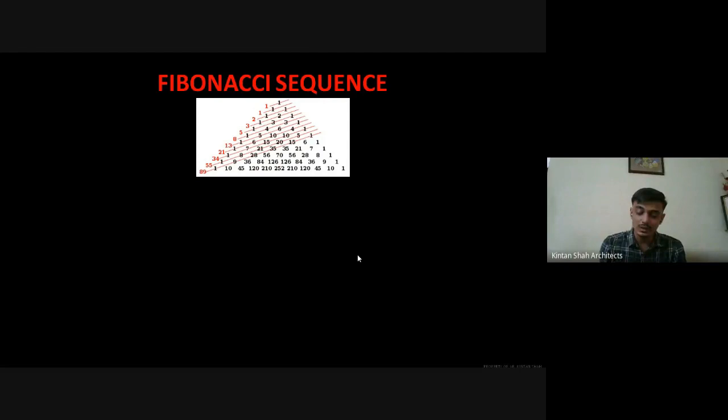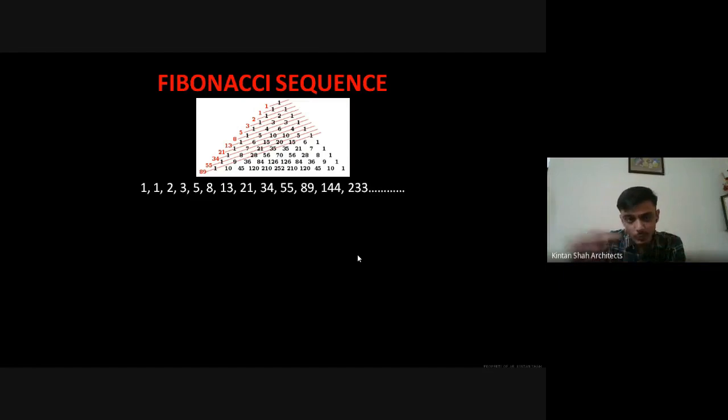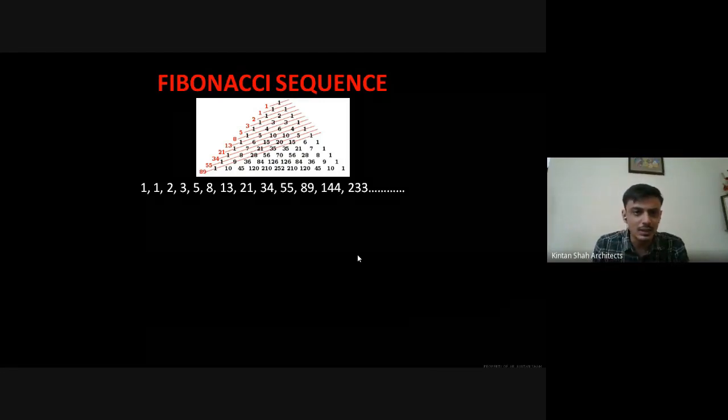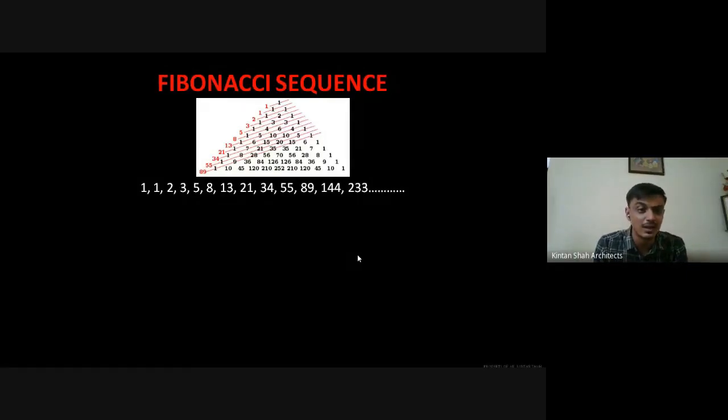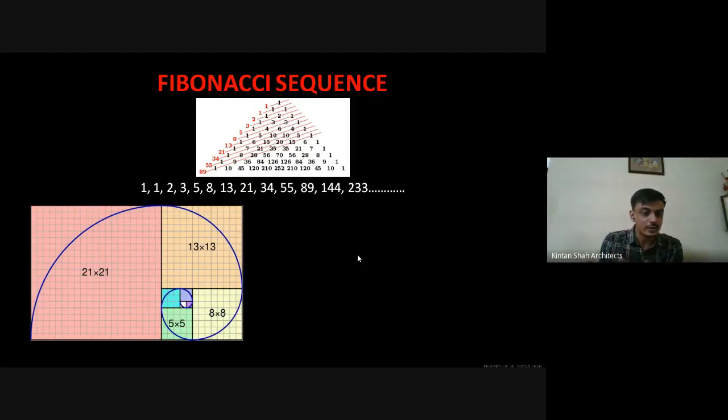Now, what we are trying to do right now is to use that academic knowledge from school level to further our understanding of design, right? So this is basically a Fibonacci sequence. To summarize it, every next number is the sum total of the previous two numbers, as simple as that. And now you all might be thinking, how is this even relevant in understanding or designing with our understanding of anthropometry, right? This sequence, when transformed into squares, gives us a very different kind of curve that we call the golden spiral.